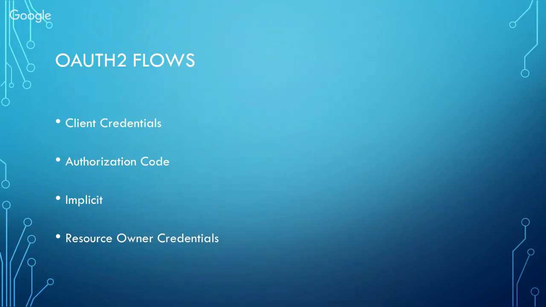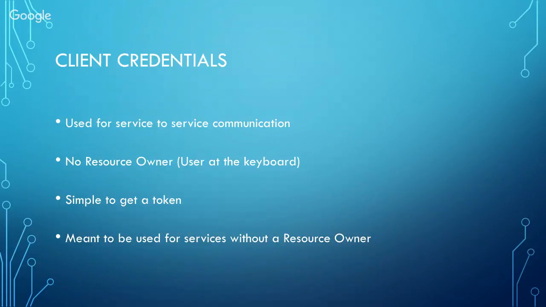So let's touch on each of them real quick. Client credentials is mainly designed to be used for service-to-service communication. If you have any kind of service that doesn't have a user sitting at the keyboard, client credentials is what you want. In OAuth 2 terminology, there's a concept called the resource owner. In BYU, we've referred to that as a lot of things, like the actor or the user. Whoever is sitting at the keyboard trying to use your application is considered the resource owner. So when you hear us talk about resource owner, that's who we're talking about, the actual user of the application.